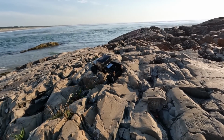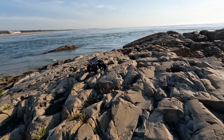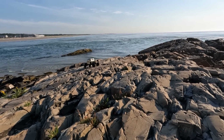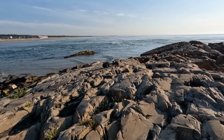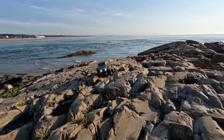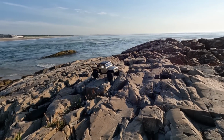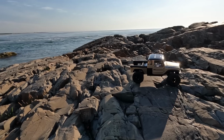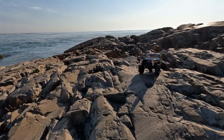You guys know from my 410 Pro review that I wasn't a huge fan of the tires. Right here on these rocks, I don't know what it is. Maybe because it's so much hotter today than it was last time. It's probably over 90 degrees right now, even in the morning. I'm sweating away, but this thing has been incredible. Watch this. I'm gonna do a little dig action for you. Spin that truck right around.